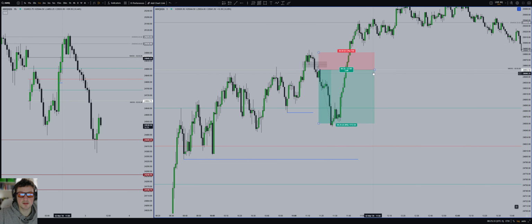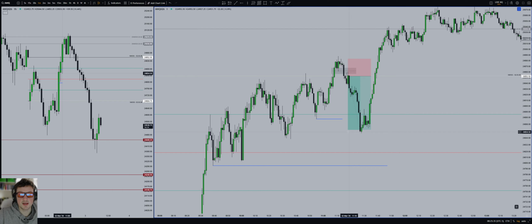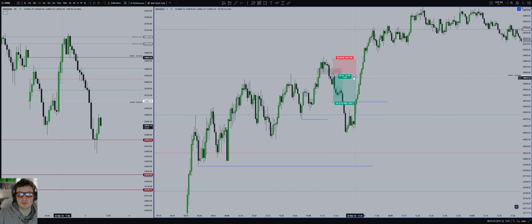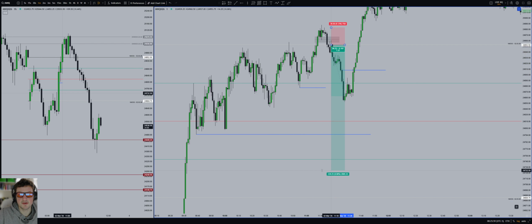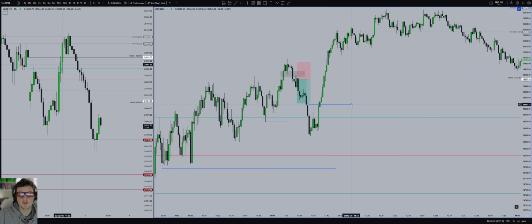My stop loss was around 30 points and my target was around here. I ended up trailing my stop once I saw the run here, just as I did before. Covered my fair value gap there as I wanted to see the other two dropping lower. So I did take around 44 points out of this trade, which is still okay. I did want some bigger runs, but it's all fine.